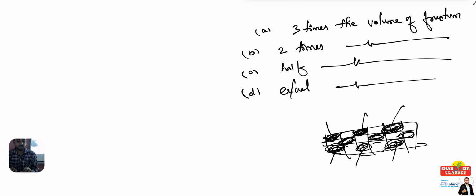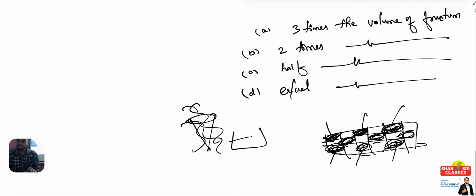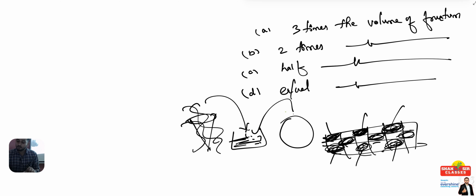Now, first what we had? Cone shaped. This is cone shaped jaggery I had. I have melted this. I have collected this liquid in one vessel. Now what I did, after melting this, again I made one new object, a sphere. Now the question is, what is the volume of this sphere?